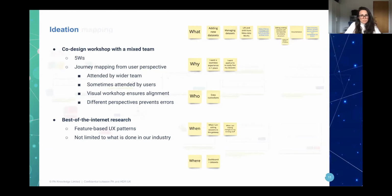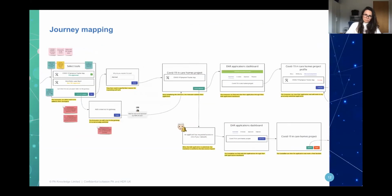And then we also do a journey mapping of the experience. And here we focus a lot more on the interface. What if I click this button, do I get an error message? If I go here, do I get an email notification, and so on and so forth. Still, of course, it's not a wireframe. It's not super detailed. It has to be something that we do quickly. But we come out of this meeting with a very good alignment because we have this visual output. We are confirming that my understanding is your understanding. And we come out of the meeting with a very, very good idea of where the designs are going to go next.